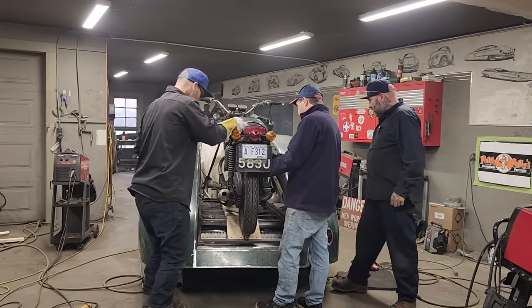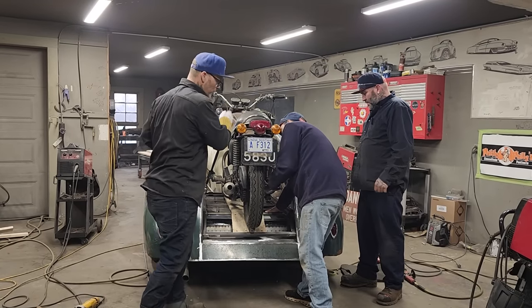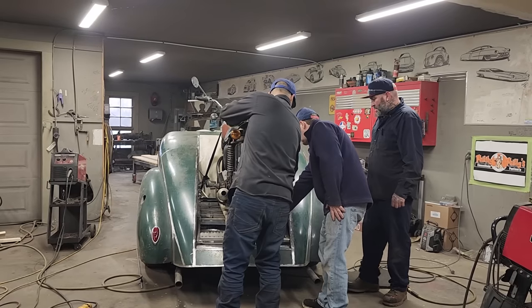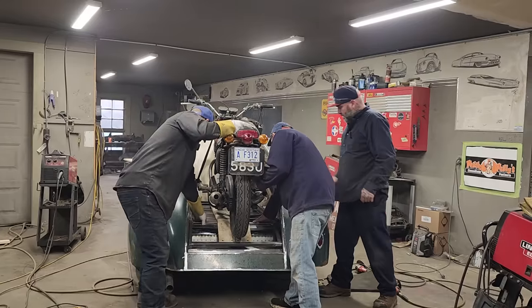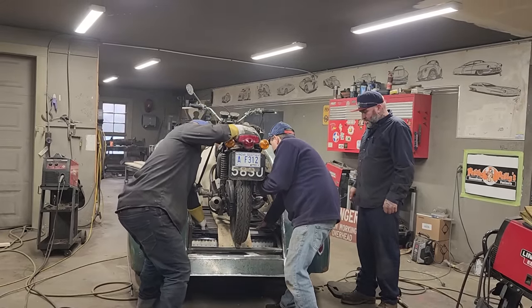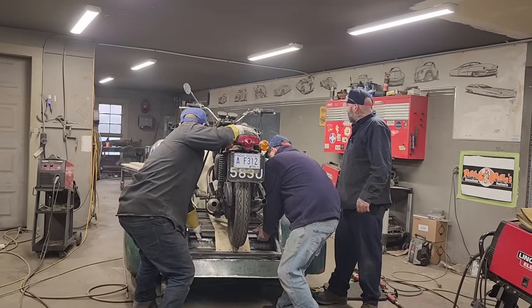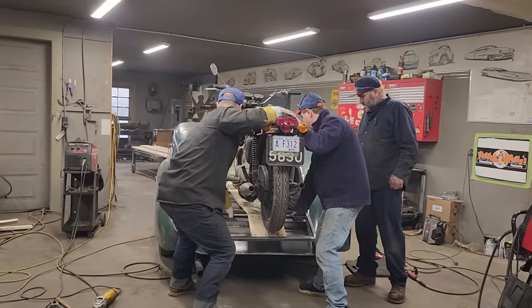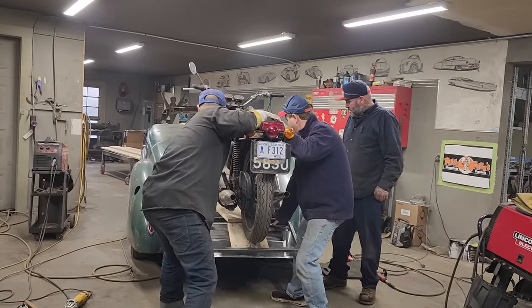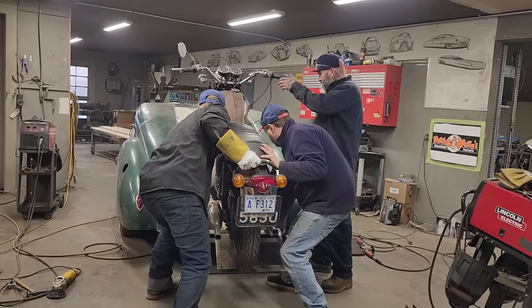All right. Let's pull it out, Doug. I think I want to grab by, when you pull it out, that piece right there would be the piece to hold it on with. Pass that piece of square. That square tube is part of the ramp. Yeah. Keep coming back. Keep coming back. Yeah, let's let it slide down slowly.